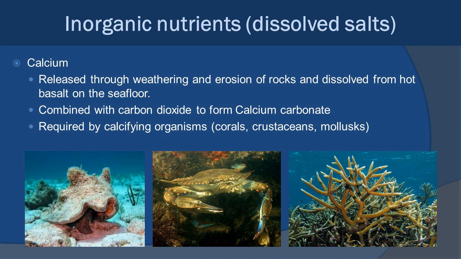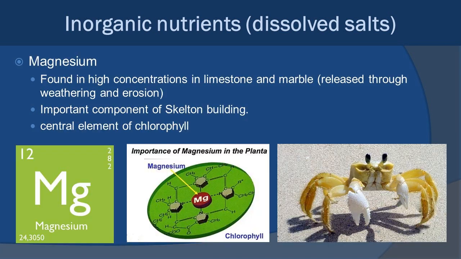And again, it comes through weathering of rocks and dissolved from various types of basalt in the ocean floor as well. So it gets into the system that way, and it's cycled through marine organisms. Very, very important component, but obviously not as prominent as sodium chloride, for example. So calcium is often considered a limiting factor as well within marine life and their development. Now, magnesium, again, is kind of a trace mineral, if you will, and it is, again, a key component to biological beings, especially in the form of skeletal growth, but also it's a key component of chlorophyll, which obviously makes a big difference for phytoplankton and productivity in general.